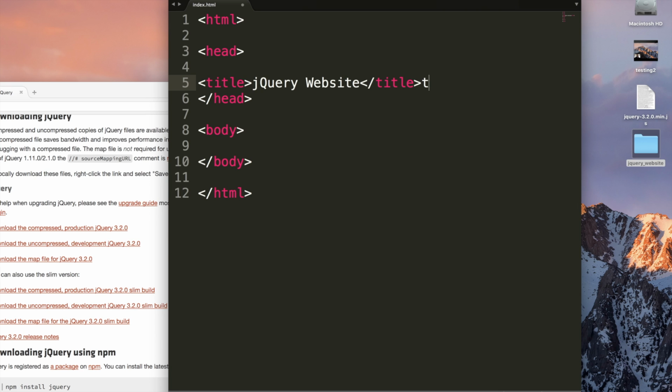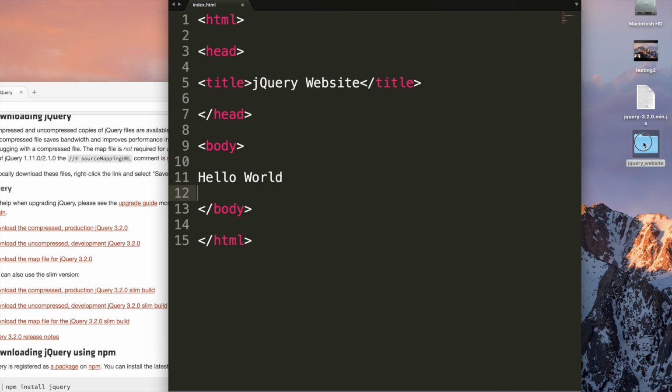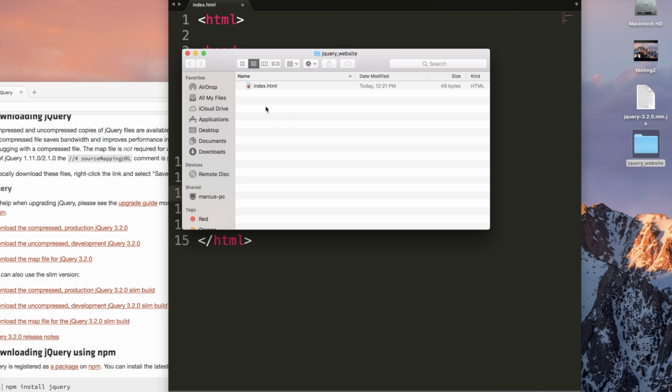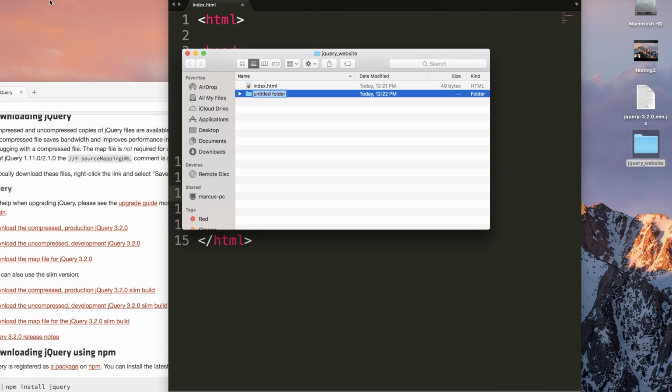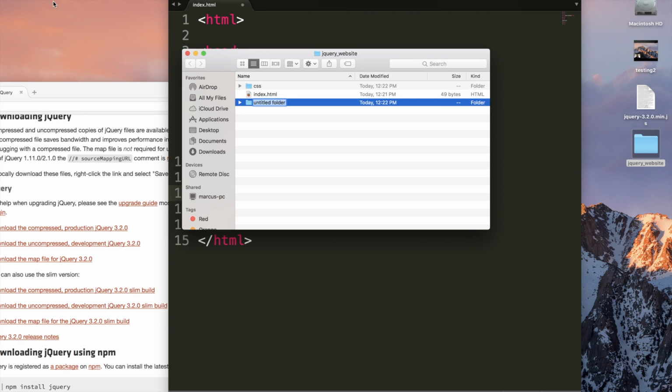And then, of course, then maybe hello world. Okay. And then I'm going to just add a CSS directory, maybe a JS directory, and an images directory.